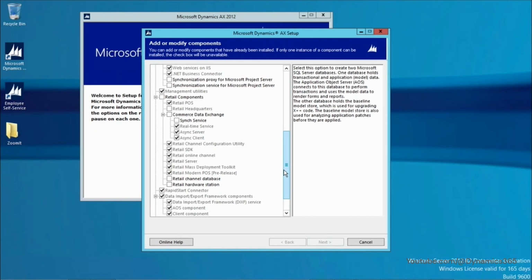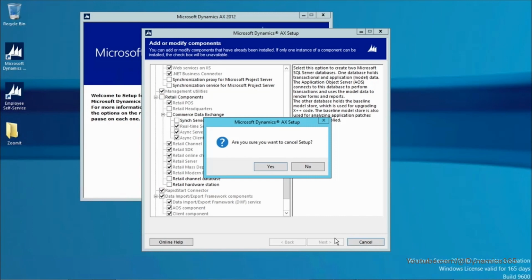But however, this is not going to be a practical scenario on a farm environment in a production setup. So what you may need to do is, on select of retail online channel, you move on to click next, do the prerequisite validation, and after that don't give any of the configuration details, rather you can say configuration can be done later. So you have a checkbox for it. So do the checkbox and make sure that you are setting up that I will be doing the configuration later after completing the installation of retail online channel.